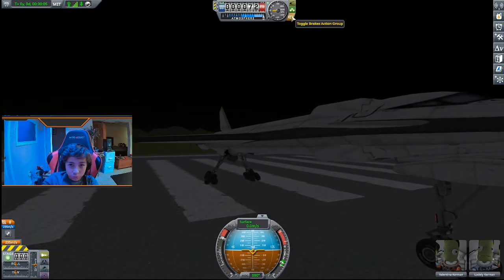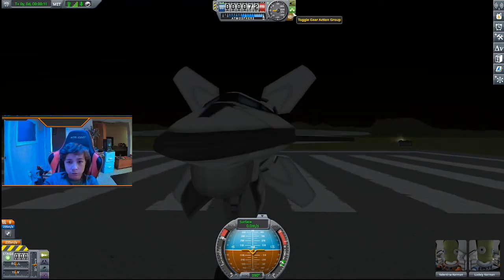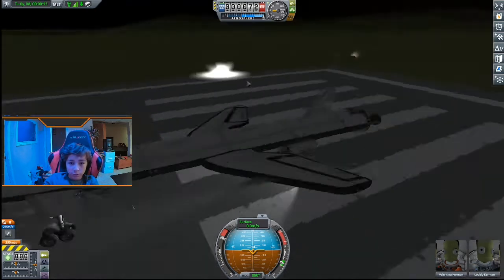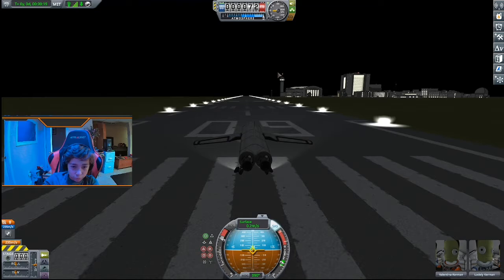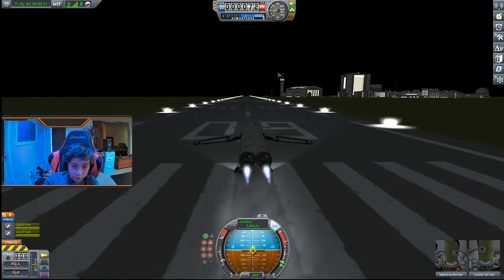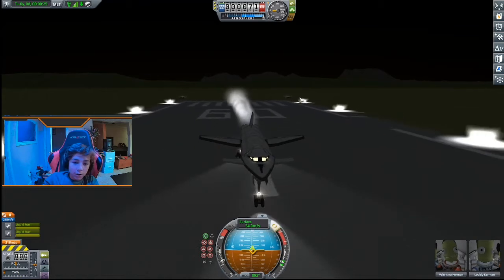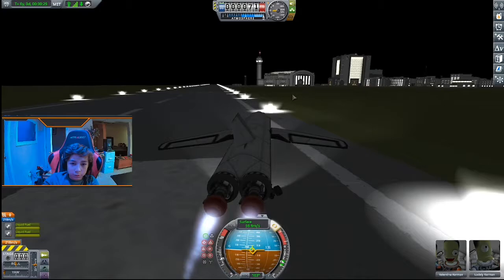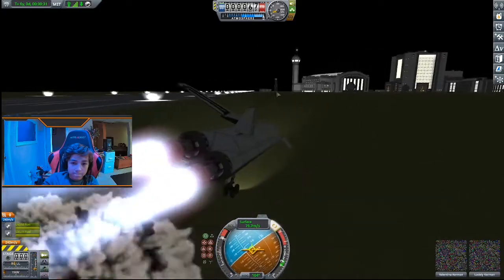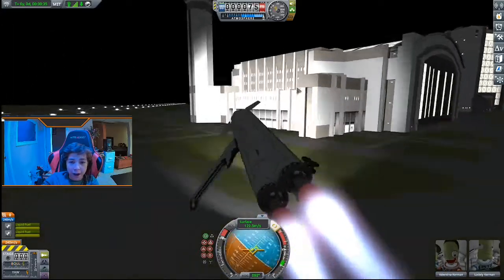Toggle brake action group. Those are my air brakes, and then lights. Okay, I got the lights on. Everything's a go. Let's launch! No. Let's go. What's wrong now?